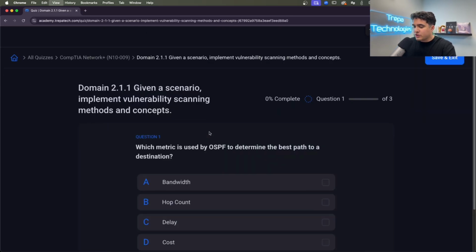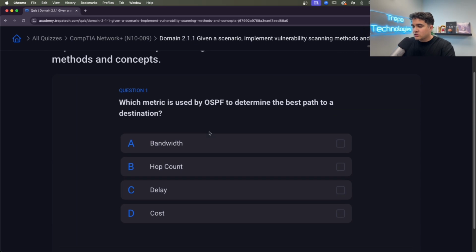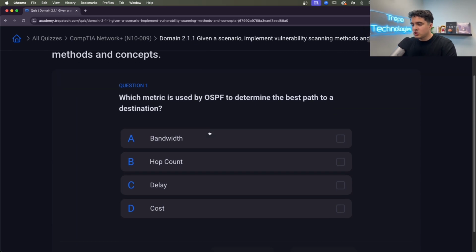This will be a quick 3-question quiz here. So question 1, which metric is used by OSPF to determine the best path to a destination? So kind of a tricky question here, and that's why I like this one. I just taught you that the lowest metric is the best path when we're deciding between the same routing protocol and the same prefix length. But what do we call OSPF's metric after the SPF algorithm is done? We know it uses bandwidth. It uses bandwidth in that measurement to determine the best metric.